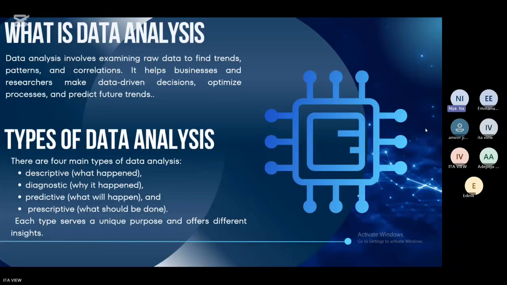So what is data analysis? We've already discussed what data is. We've already discussed the types of data. So now we are heading into data analysis, the main core of this boot camp. This involves examining raw data to find trends, patterns, correlations. So we are not just interpreting that information.